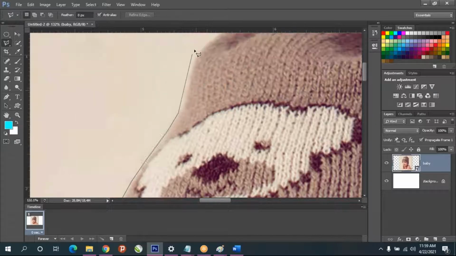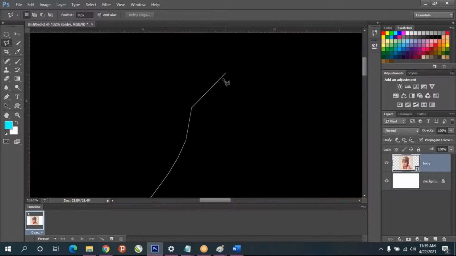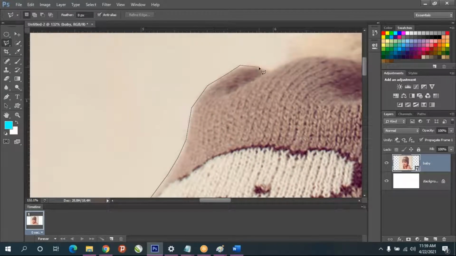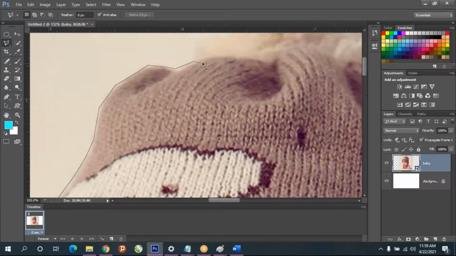I just moved out of the window. You can move it easily. Just one click you do. Don't double click on the same point. Automatically it will get selected. So a mistake has happened. Backspace.